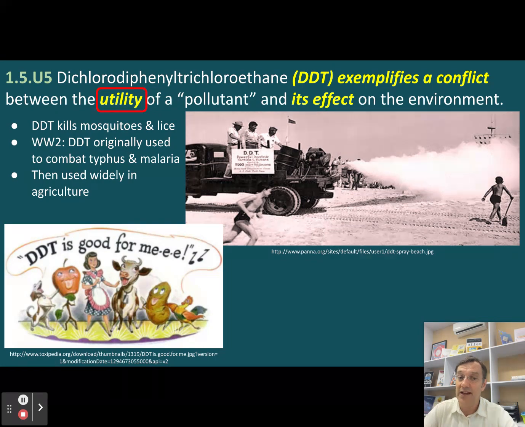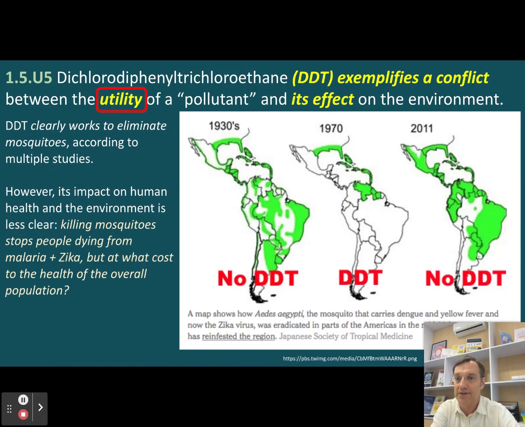Right? Once we figured that out in the mid 20th century, that it was really useful for controlling those insects, it became adapted and used in agriculture to kill agricultural pests, many of whom are also insects. Right? Then, once we realized, kind of thanks to Rachel Carson's Silent Spring, published in 1962, that DDT had some pretty significant negative impacts on the environment and on human health, we stopped using DDT.